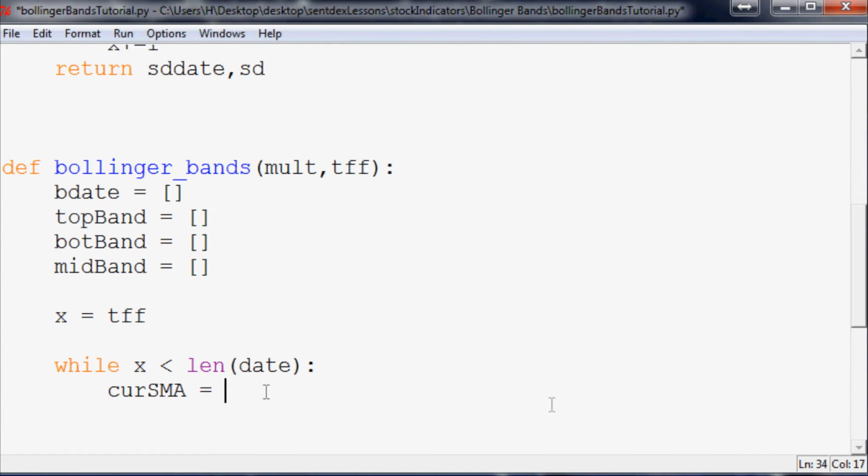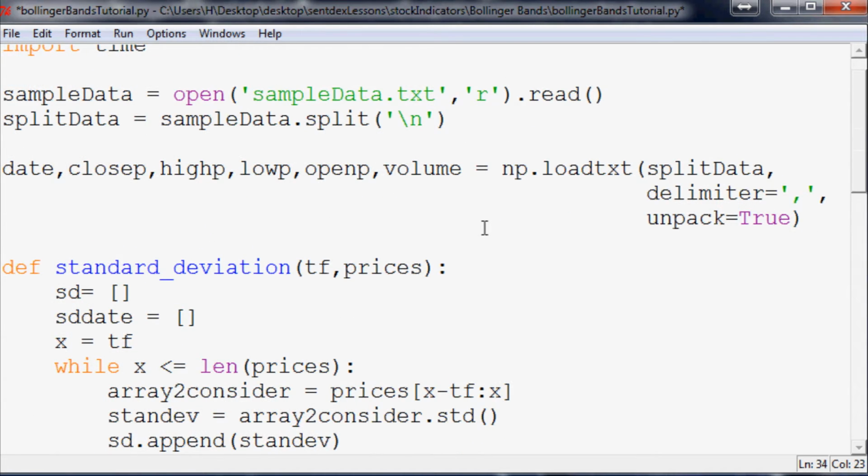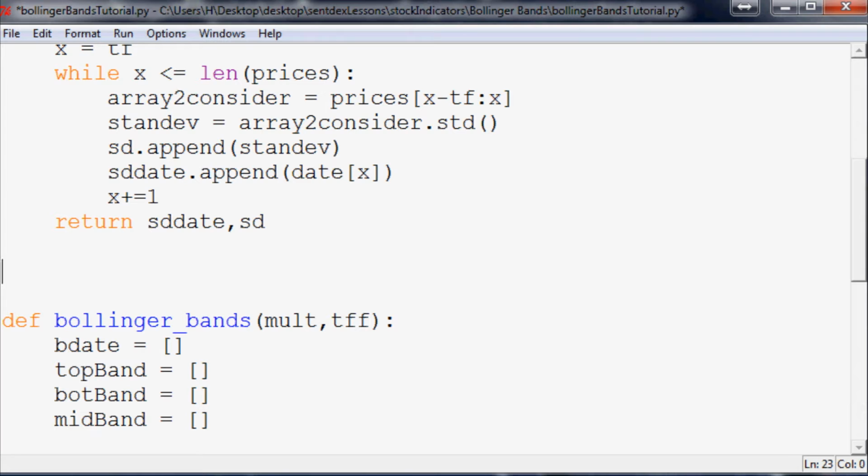So that's it, we just want that one thing. What we're going to do is call a moving average. We don't have a moving average here, do we? No. Well, that's one we are definitely going to copy and paste. I don't feel like writing that out. The link for that will also be in the description, because this is the starting point.